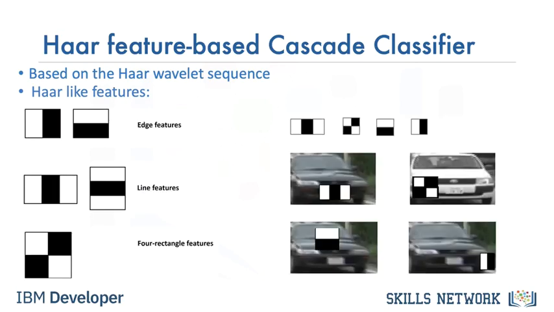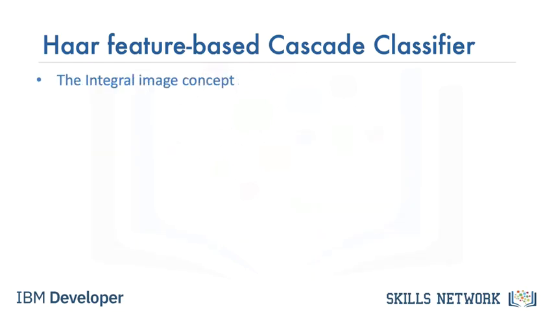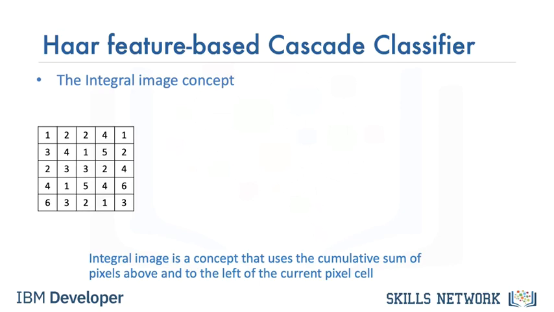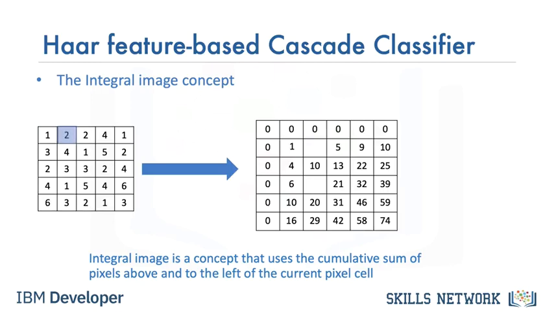In this example, we overlay the Haar wavelets over the car. The integral image concept is: each pixel represents the cumulative sum of the corresponding input pixels above and to the left of that pixel. For the first highlighted pixel, since there is nothing to the left and top, we get a sum of 1 by adding itself. To get the value of the second pixel highlighted, we add 1 to the left and itself 2, and get 3.